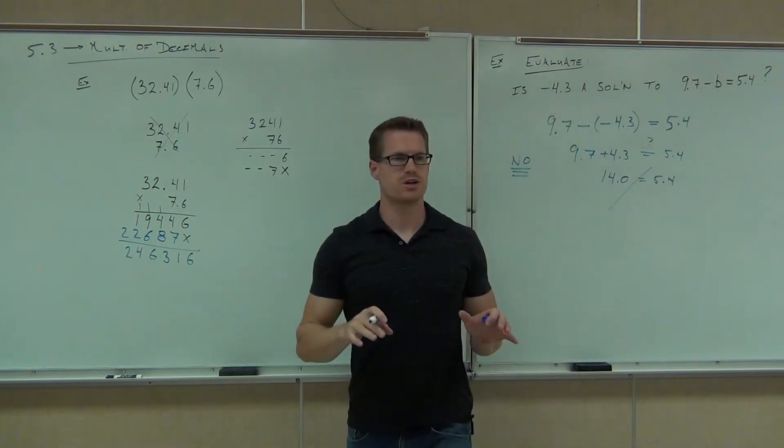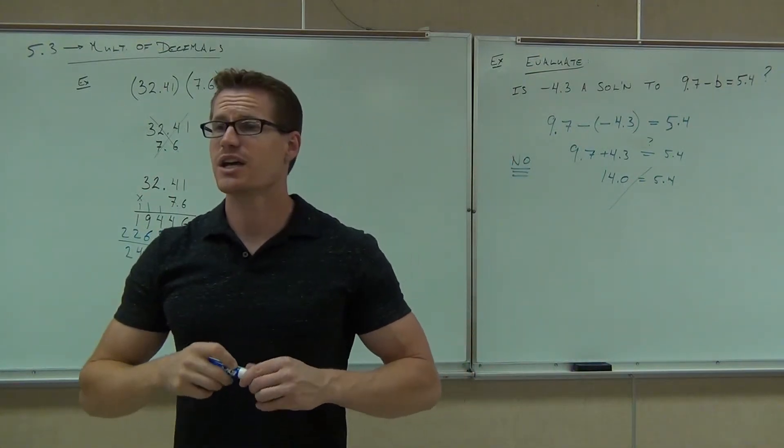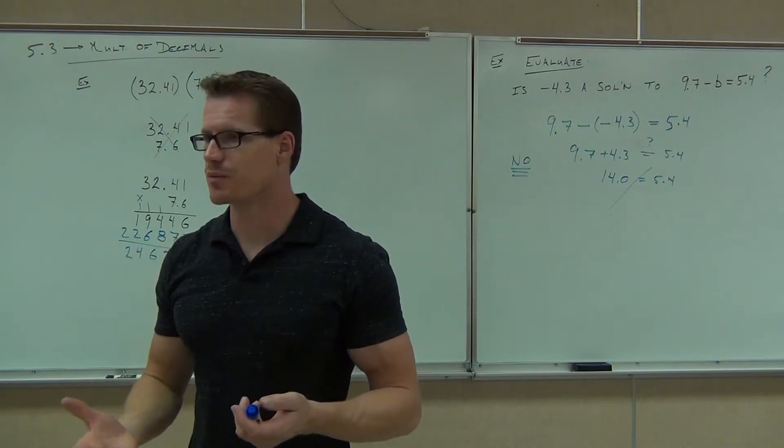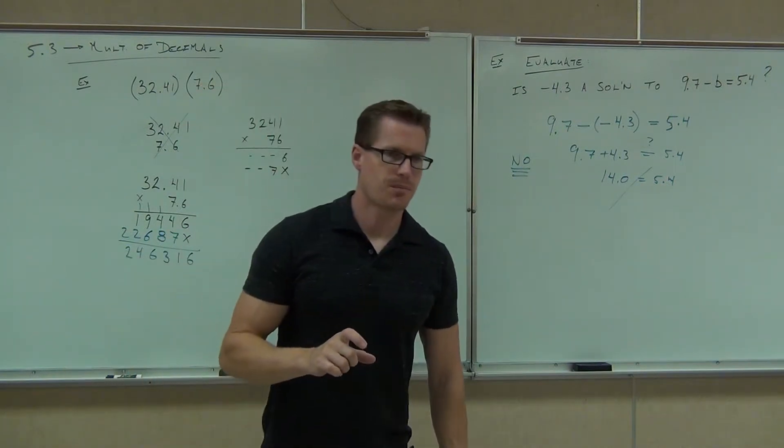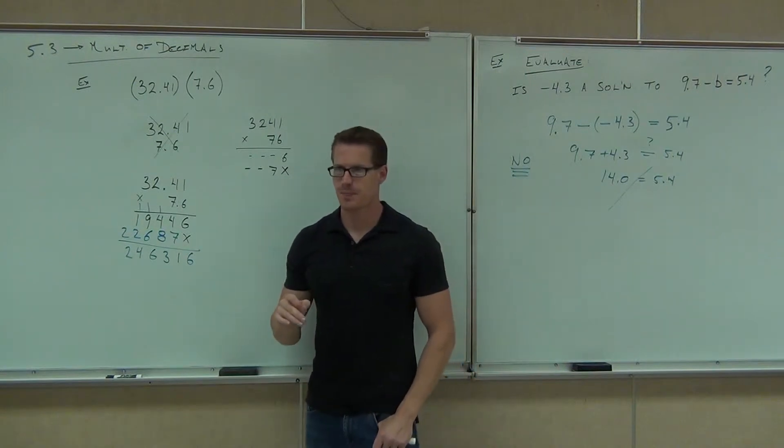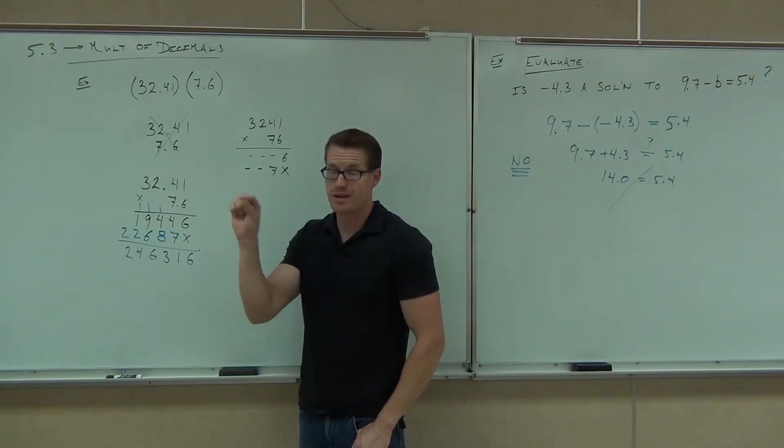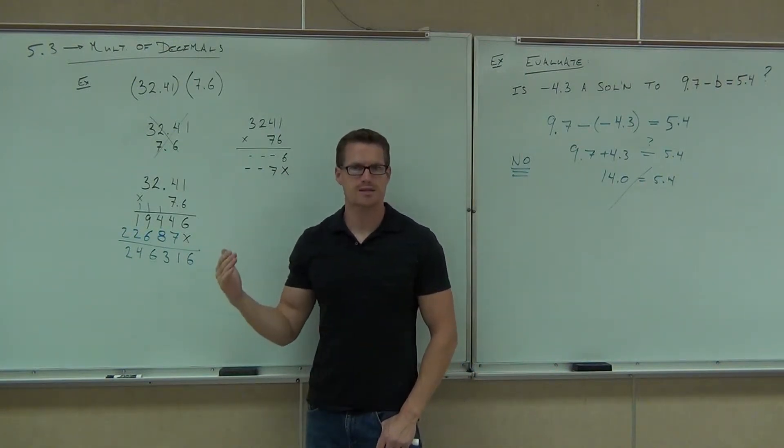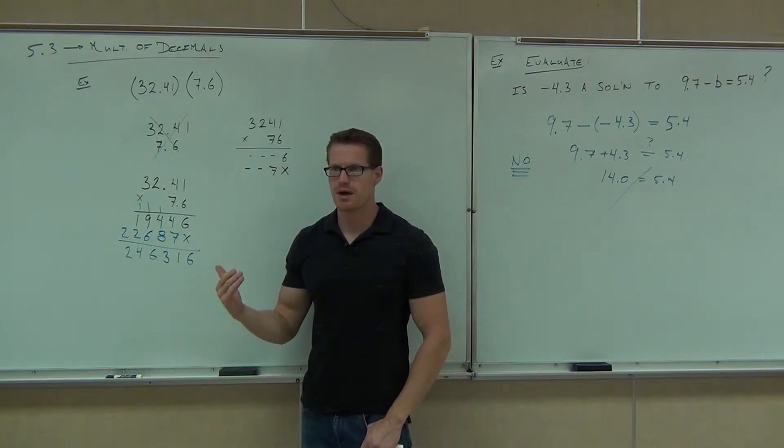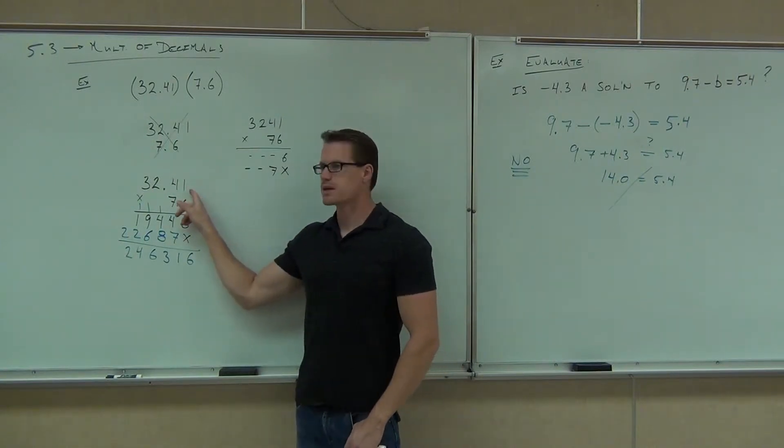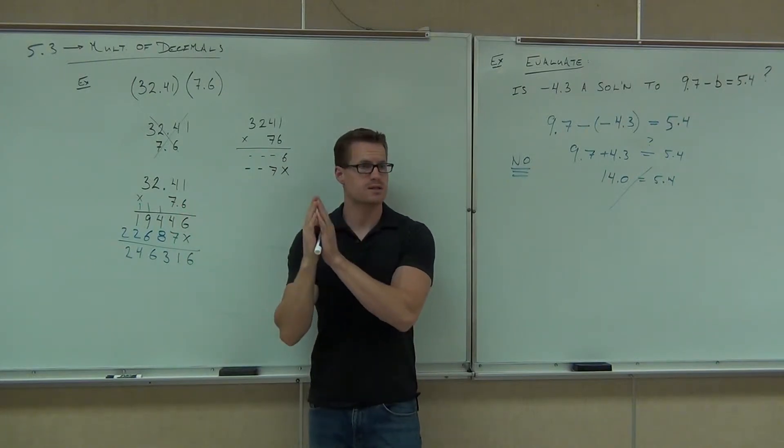Now comes the place value. You've got to get this part right. Here's how you deal with place value when you're multiplying decimal numbers. You count up the total number of place values, kind of like a place value holder, from the right-hand side of each of your digits cumulatively. That means that you go over here to this number, count over how many spots you'd have to move to get to the decimal. How many would you have to move? 2. 2. 1, 2. And from this spot, how many? 1.